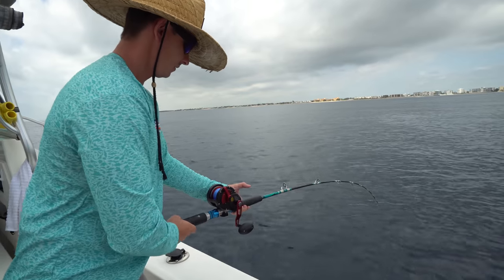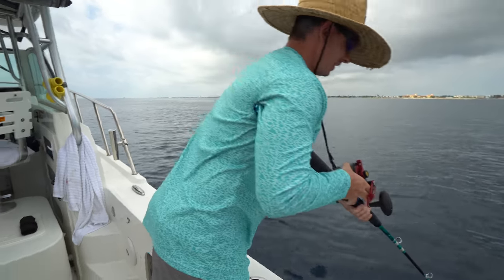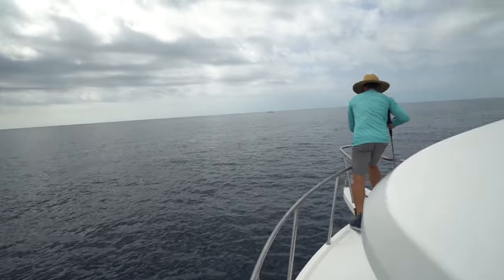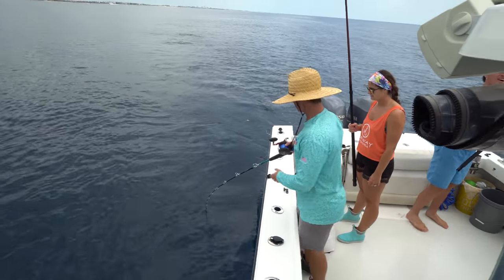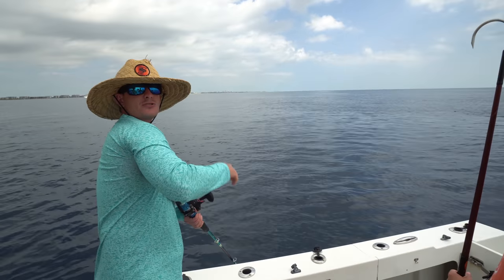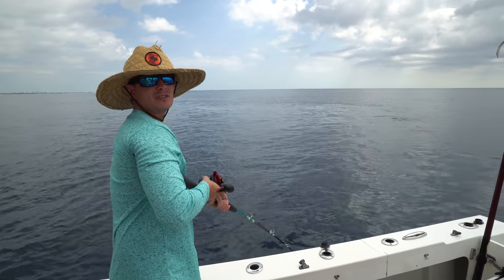Decent fish. I hope they didn't get a shark. My line got real funny — it got real heavy. I'm almost sure I know the instant it got sharked. When you don't feel those tail beats anymore and you just feel dead weight and it's doing this, it's more than likely a shark. I just want to see what it is at the end of the day. If it is the tax man, I just want to say hello.